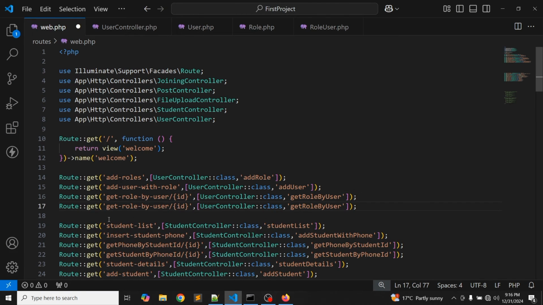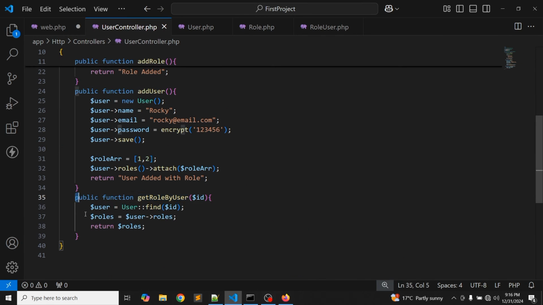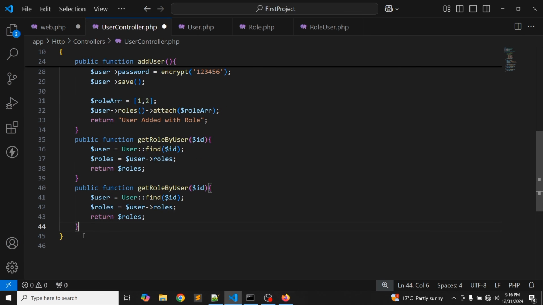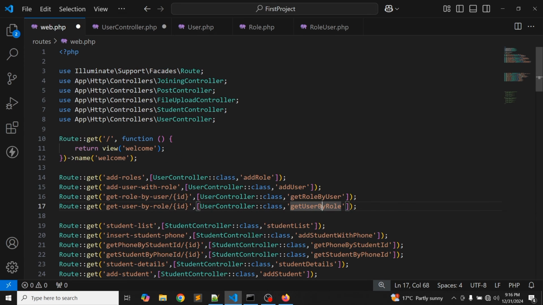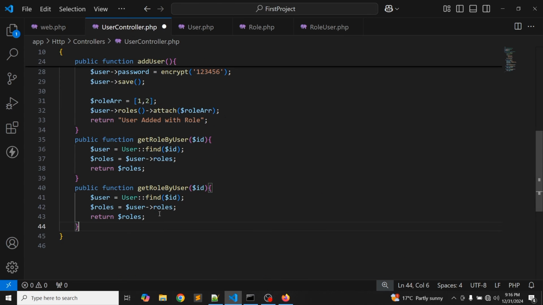Similarly, you can do the reverse thing also. If you want to get the user by role, you can do that. Here write get user by role, and just copy all the things, and let's use these functions.